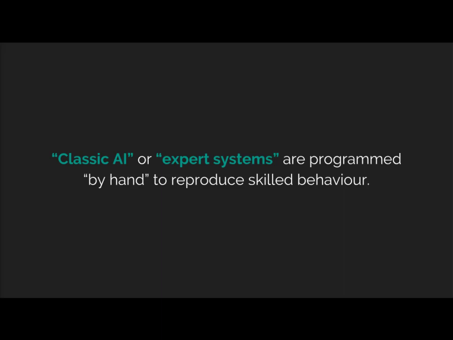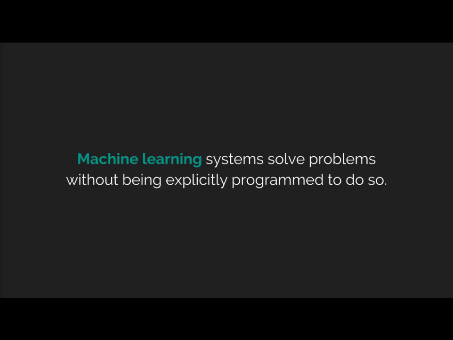Now, more recently, what the buzz has been about, and what some of you may be familiar with as well, is machine learning. You hear this used as a buzzword all the time, machine learning, deep learning, neural networks, but machine learning as a catch-all term is just used when you have an AI system that solves a problem without being explicitly programmed to do so. So the most common example of this that you can probably think of is a neural network. Essentially, this is when you build a model of your data. It's purely mathematical, and the system trains itself over time.